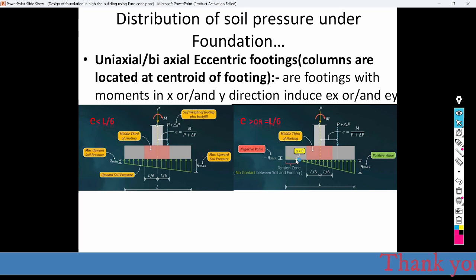It starts at this point and it goes linearly with varying magnitude. So we'll have Q max here, and the Q max will be positive. That is the convention of the sign: compression is considered positive, and it acts in the upward direction. And after this point, in this direction, this is compression. That is compressive stress here. And in the case of this one here, it is in tension.